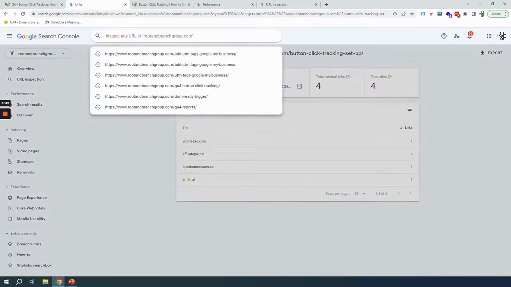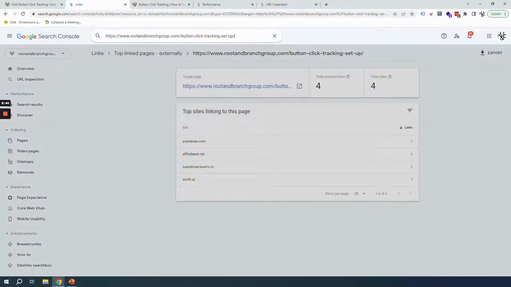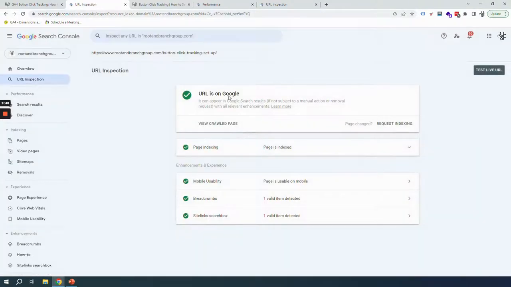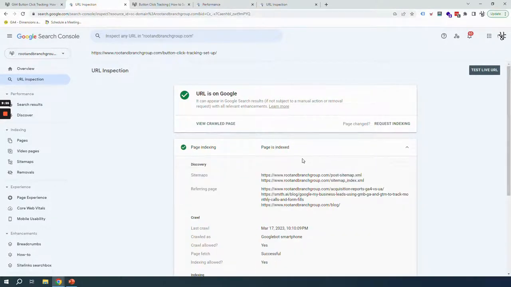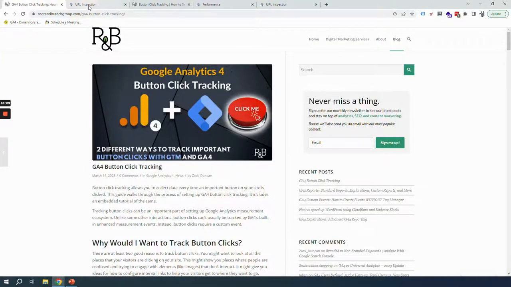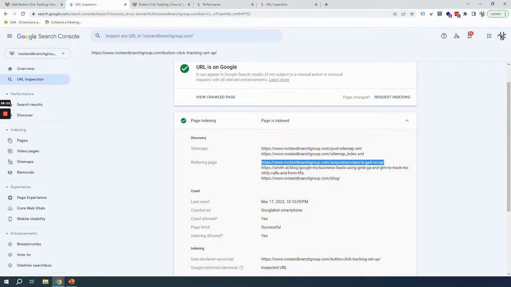And we can inspect it with this bar at the top of the page. And then Google's going to show us what's going on in its index. These happy green check marks, this is great news. The page is indexed. Google doesn't seem to have any issues with it. Google sees multiple referring pages, which we've already seen here. Some of these, we might actually want to manually change our internal links to point them to the new page instead of the old one. In the meantime, though, the 301 redirect is going to take care of all those things for us.